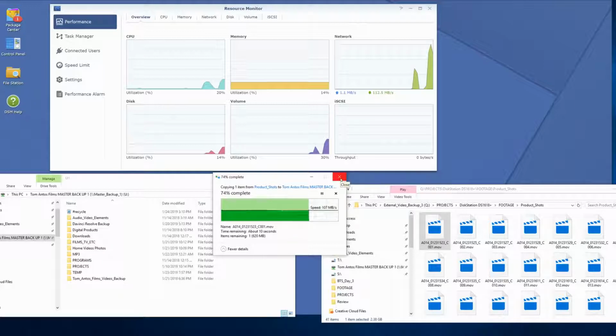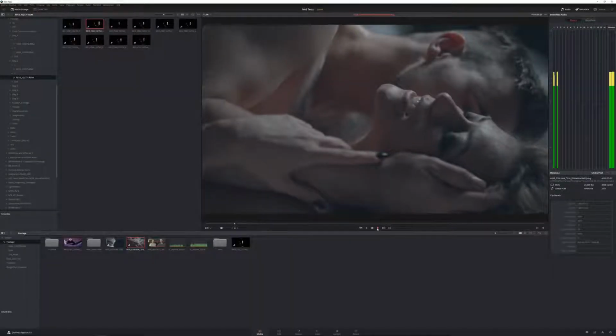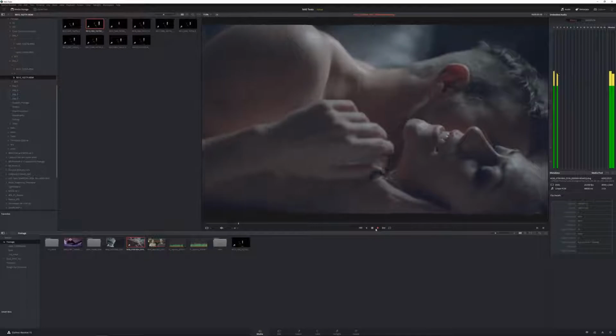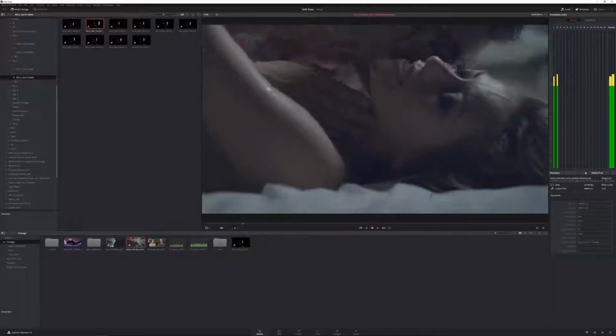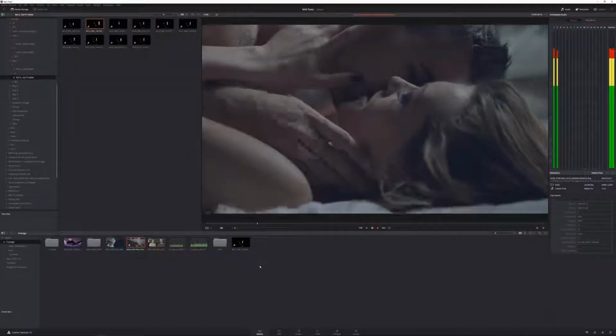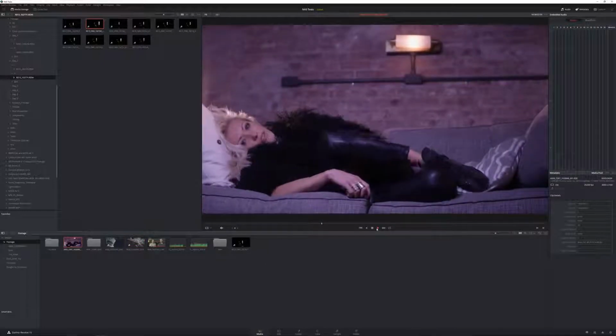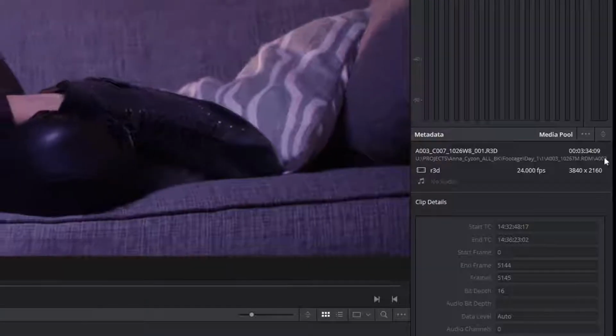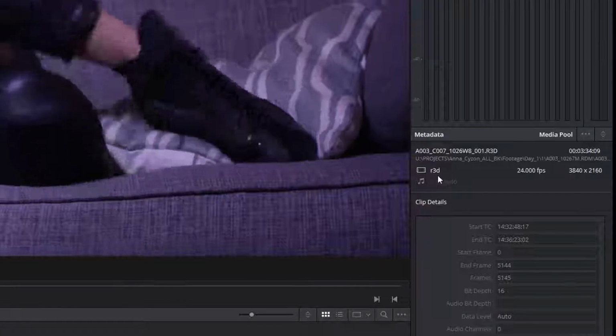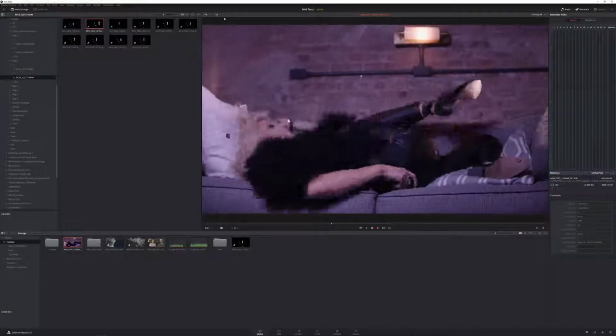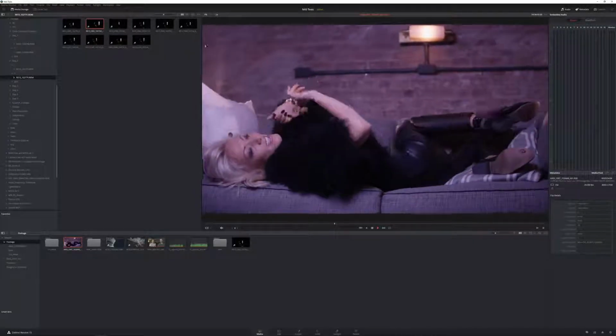This means that not only can I use this drive for backup, but also as my main working drive. Here you can see me playback from the NAS drive a 4K video file that is in raw cinema DNG format. It plays back at 24 frames per second without losing frames. Now here's another file that is also raw video file from the Red Dragon camera in UHD 4K, and again, as you can see, it also plays back great.